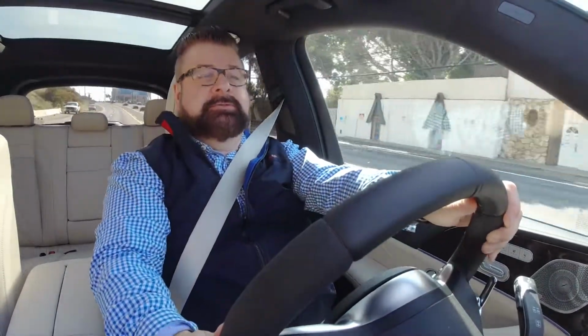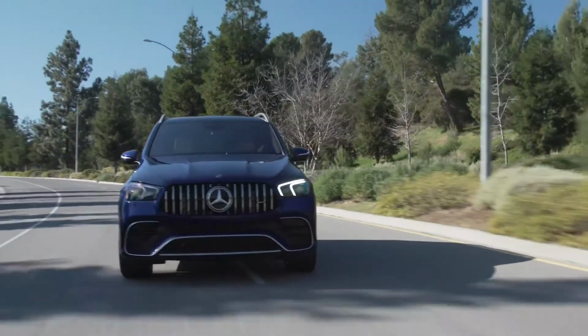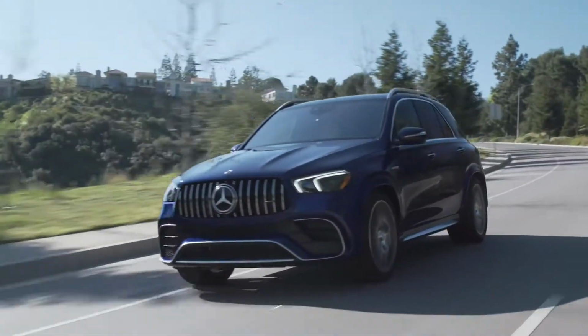A new test that a lot of journalists have been doing is the test from going about 50 miles an hour to 70 miles an hour, or 30 to 70 miles an hour, depending on what you want to try, because a lot of the energy used in a 0 to 60 mile an hour test is actually to start the vehicle from a standstill. So I'm traveling about 30 miles an hour here. How quick can I get to 70? Right there. Mercedes have added a 48-volt electric motor, which helps with power and fuel economy.